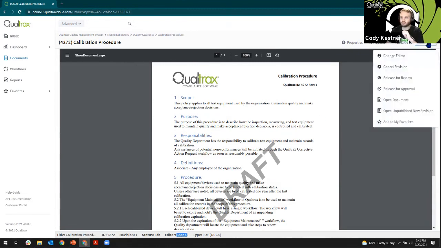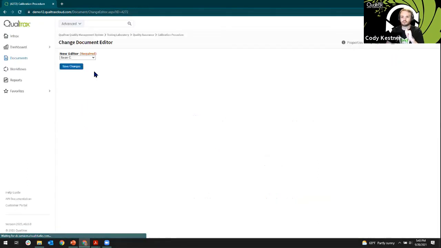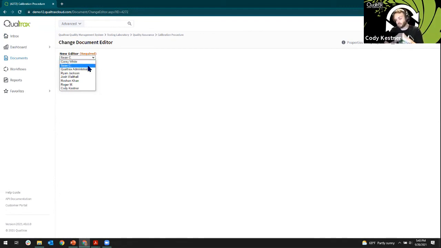Up at the top right under Actions, we can hit Change Editor. And here, I can push it to anyone else. So I say anyone else. It's really just going to be a list of two different groups, if you will. So anybody that has view edit access for this document. So that's one of the very first things we looked at. Corey White is the other user that's in the testing group. So Corey and Sean are our two testing users.